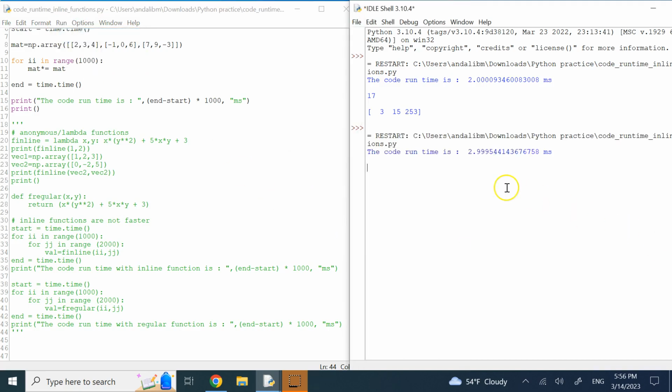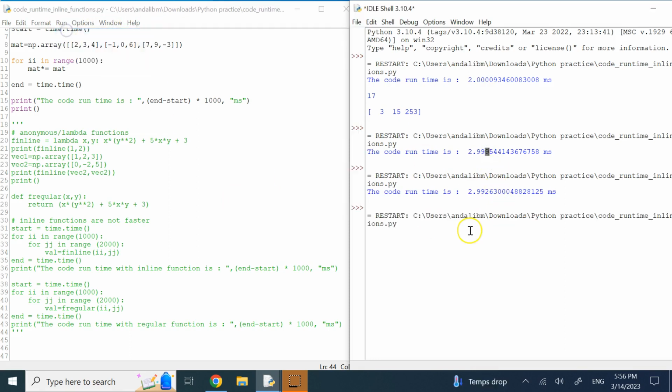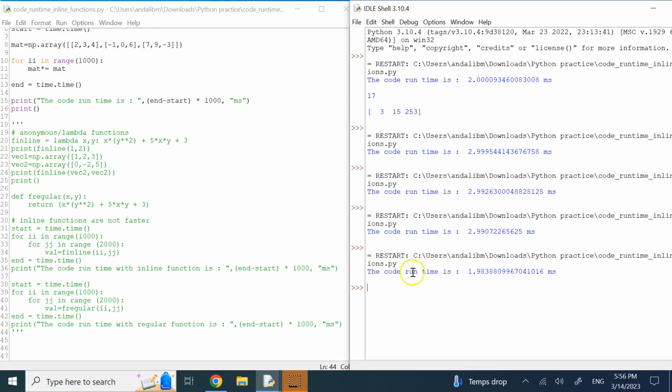So you see that the runtime is about 3 milliseconds. And if I run it again, I'm not going to get the exact same number, okay? You see, it's close, but not perfectly. It's about 0.007 of a millisecond different. If I run it again, I get this time like 0.09. The first time I did it, of course, a little bit smaller.